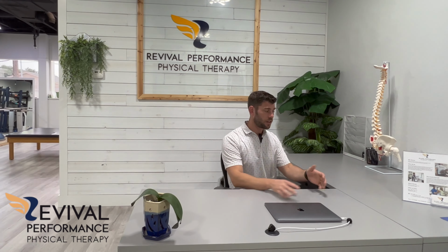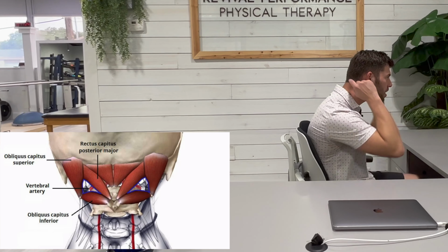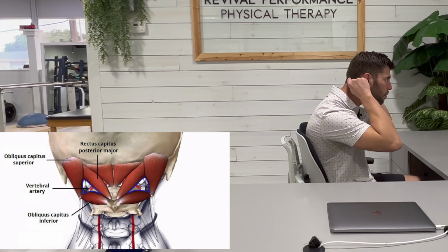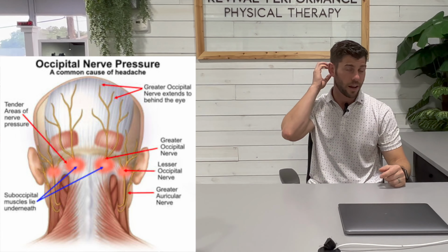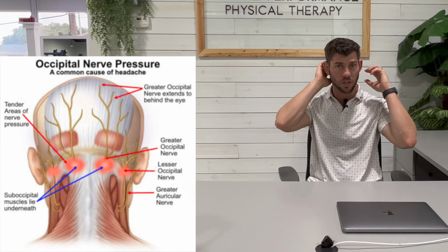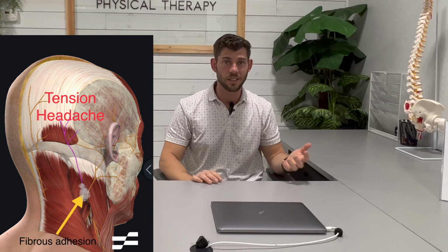So a lot of us get tension headaches, and it's often because of bad posture, sleeping posture, or sitting at our desk. In particular, say you're at a desk here, almost all of us end up kind of going like this. If you notice, when I'm in this position, these muscles here at your upper neck, the suboccipital muscles, get really tight. There are some nerves around there, and it pulls on your scalp and puts pressure on those nerves that cause that pain to go around into your head, causing tension headaches.